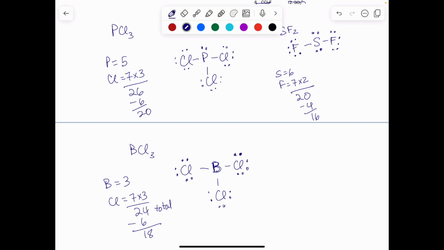And if boron really wanted 8, I would put a double bond there. But boron doesn't want 8. Boron is an exception to the octet rule. He is perfectly happy with 6. So I leave these at single bonds. Again, if you Google this, Google will give you the right answer. I don't form a double bond to give boron an octet. And again, I may go look at your answers on part 1 and see if anybody accidentally put a double bond there, and I'll give you credit for it.